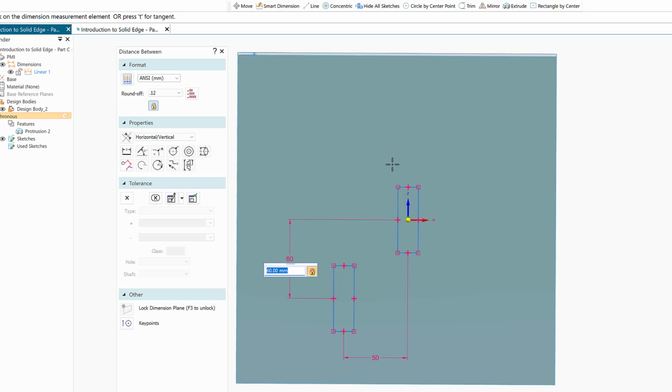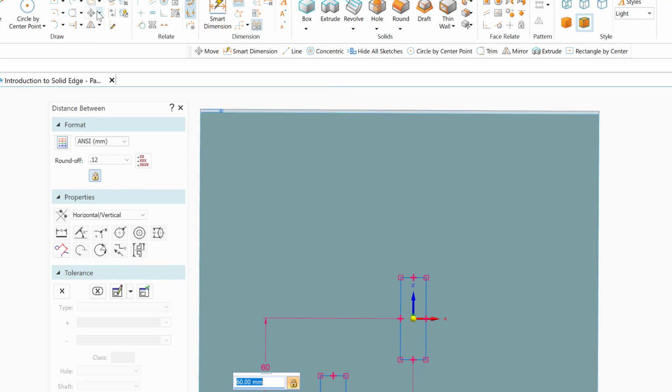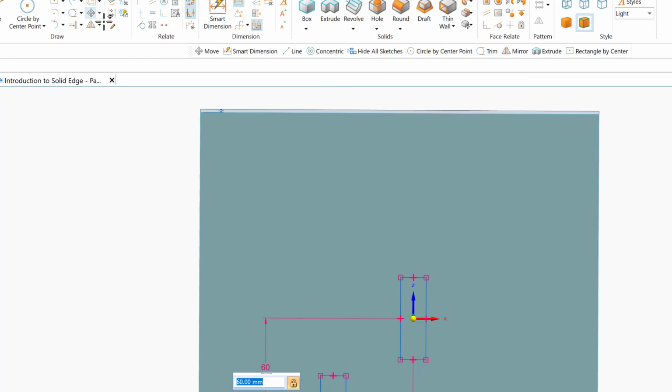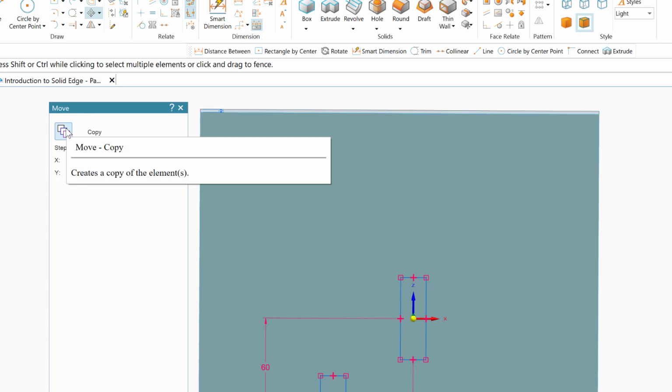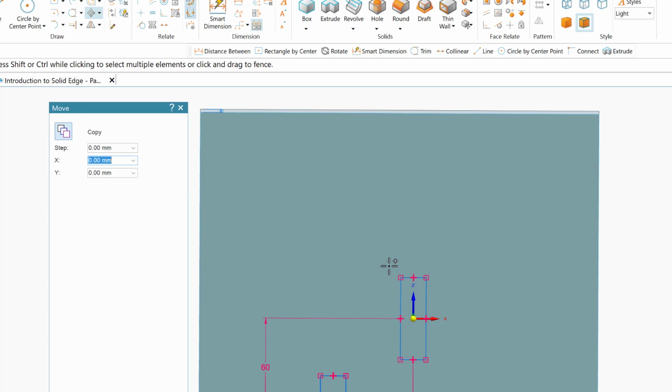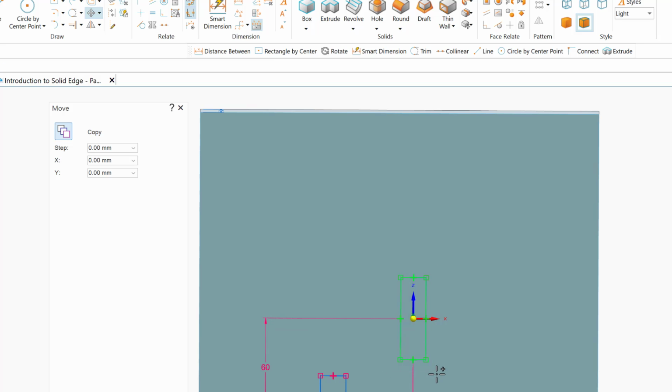But again, suppose I would like to copy this one in a certain series. What I can do is, again, under move, I move with a copy. Then I highlight this one and say I need to move it every, like say, every 10. You don't have to, but anyway, the X I'm going to say 20, enter, and the Y 25, enter.